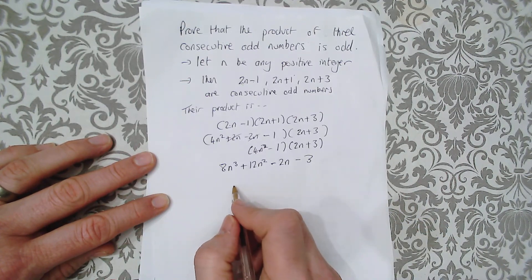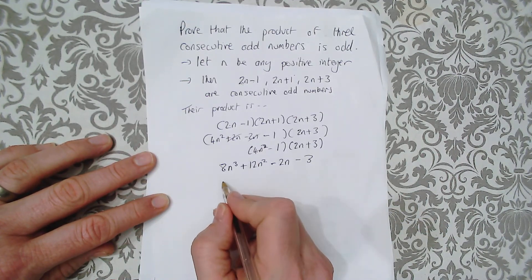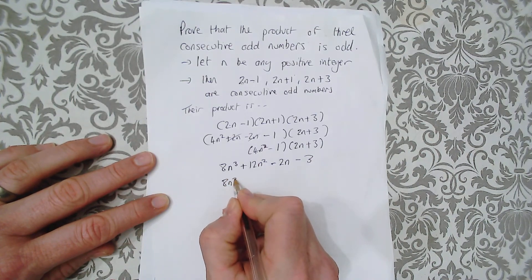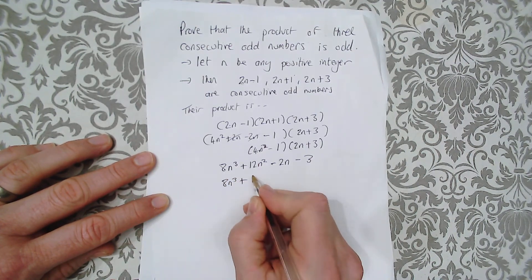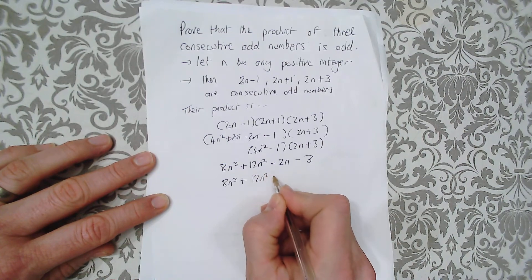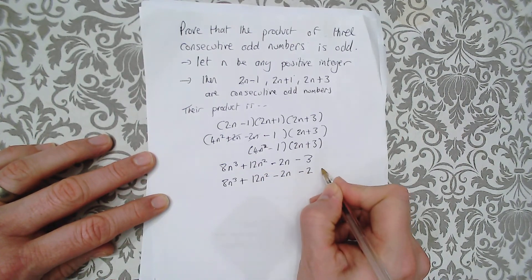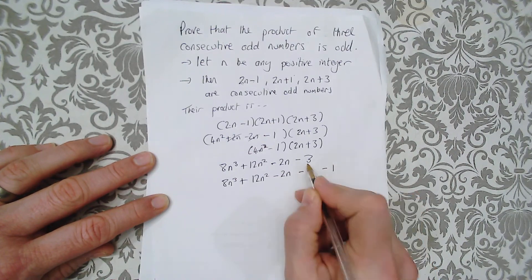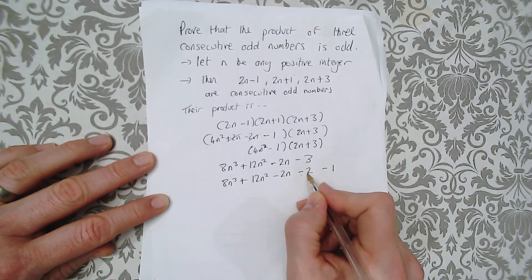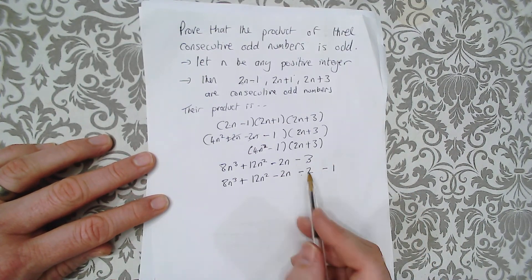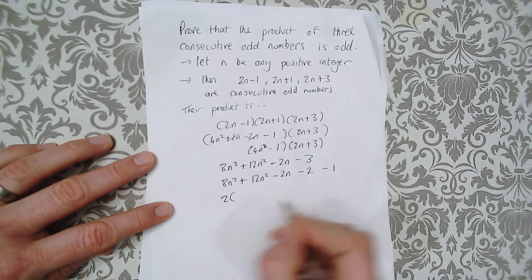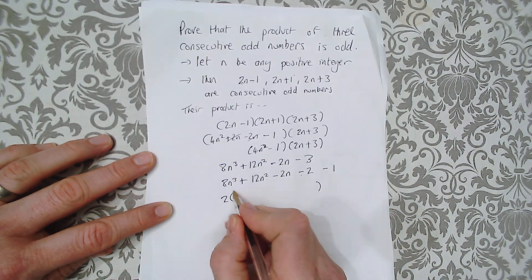So let's have a look how we can do this. Well I could write this again, and this is a nice little trick, and you'll see why we do this in a minute. Minus 2 minus 1. The negative 3 has become minus 2 minus 1. So here we go. And then I'm going to take out a factor of 2 of all of this.